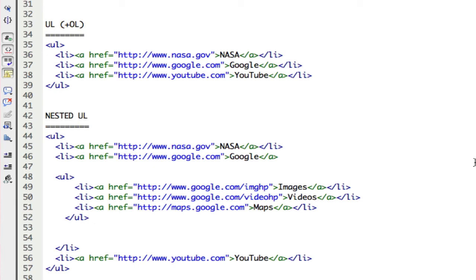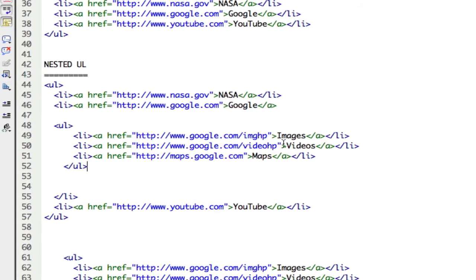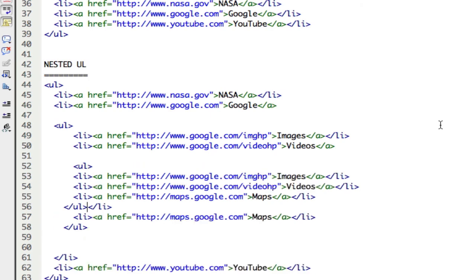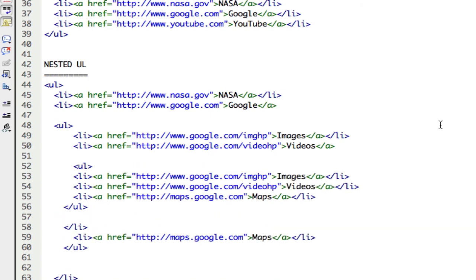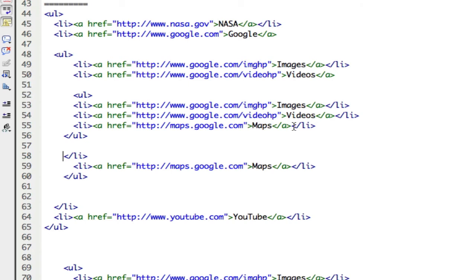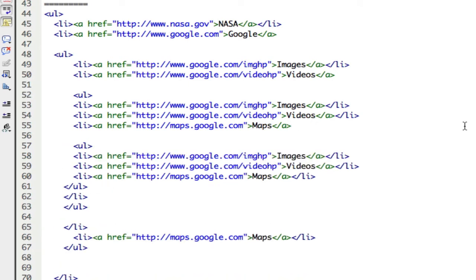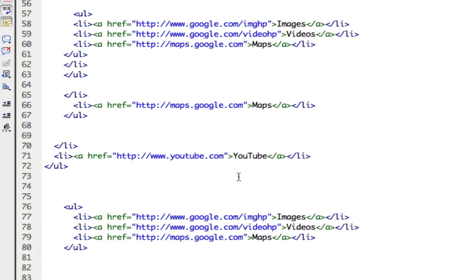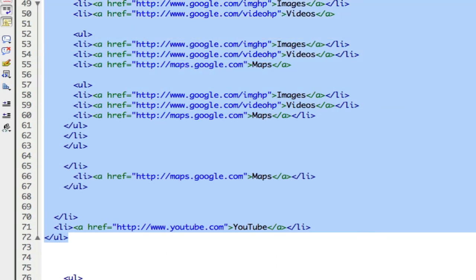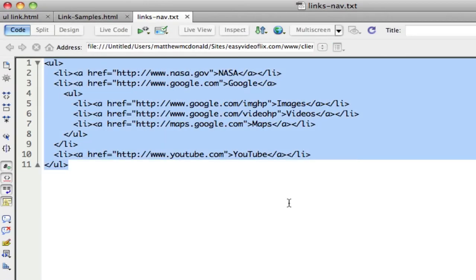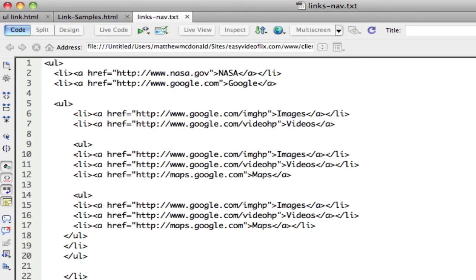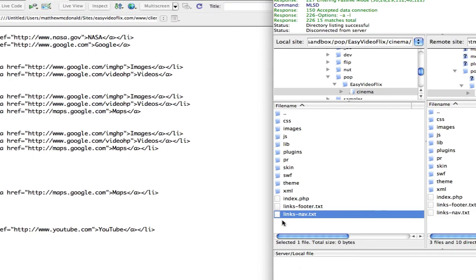Now let's have a look at a double nested one. So if we wanted to go in further deep here, let's go under videos. I'm going to put another nested unordered list in there, okay, and then we could go even deeper and paste a further nested unordered list there. So you can see it's getting pretty complex, but let's have a look at what that looks like in the cinema and if it can handle this sort of triple nested unordered list business.